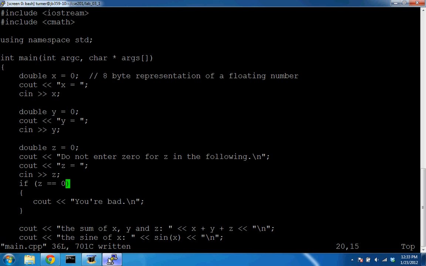So a single equal sign is assignment. 2 equal signs is comparison. So this, in fact, will overwrite the value that the user entered and set it to 0. So we will always get not a number.